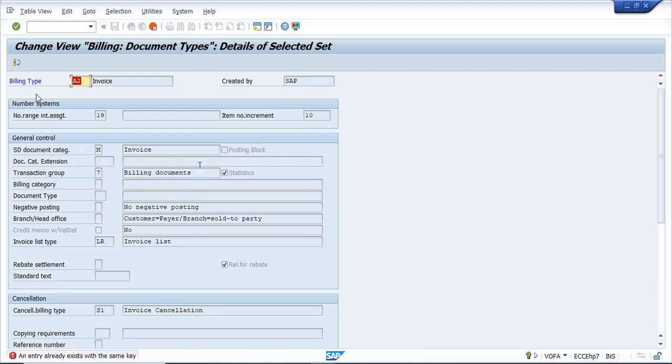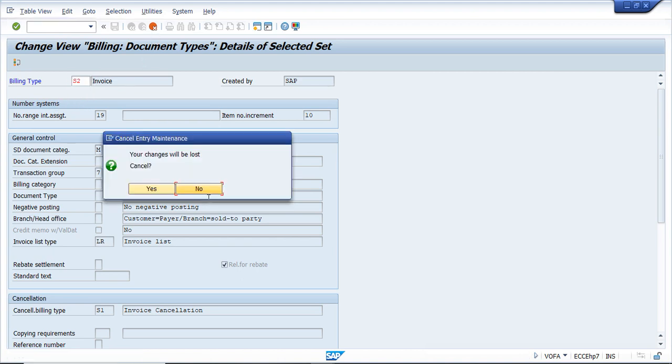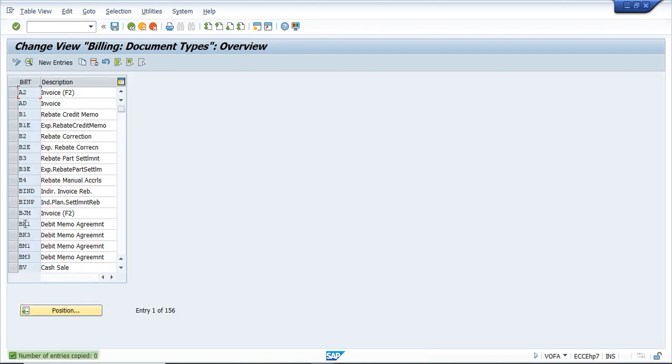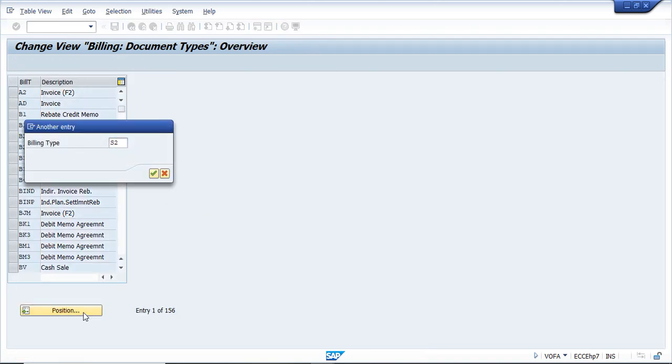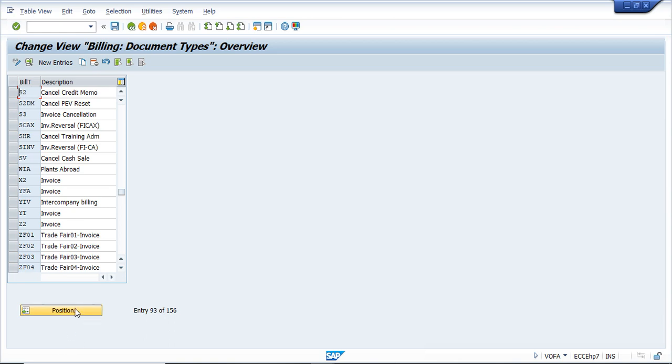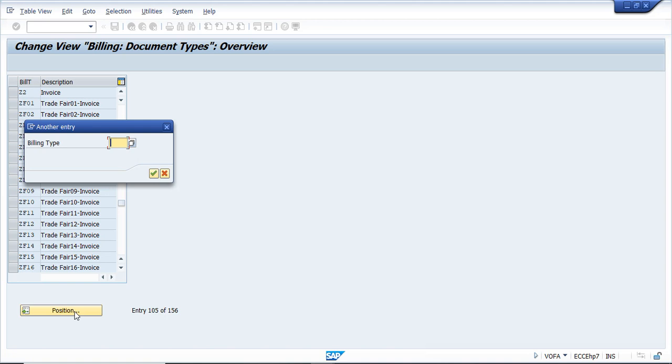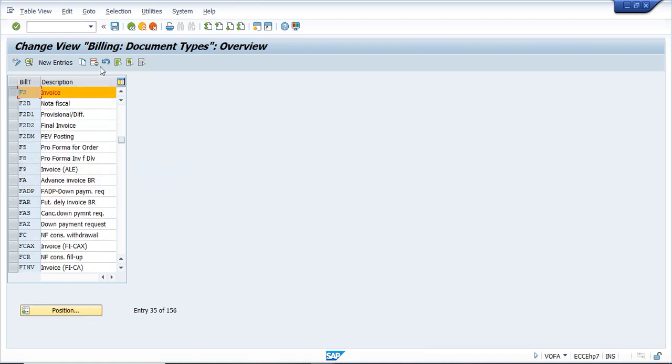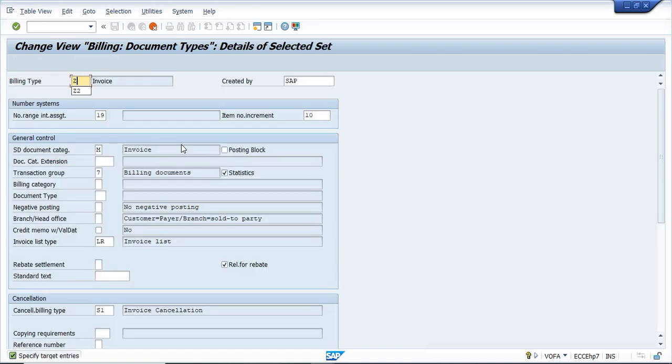So system says entry is already existing with this key. So okay, this is also existing. Let me go back and see the existing entries. S2 is there, Z1 is not there, so okay, let's create Z1.